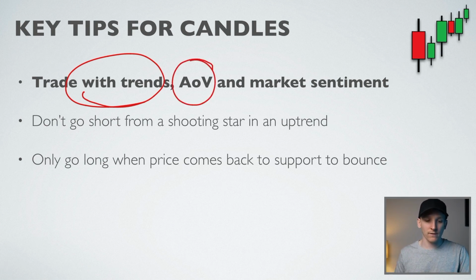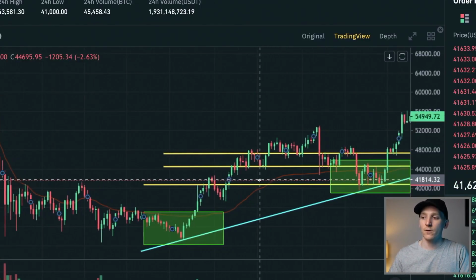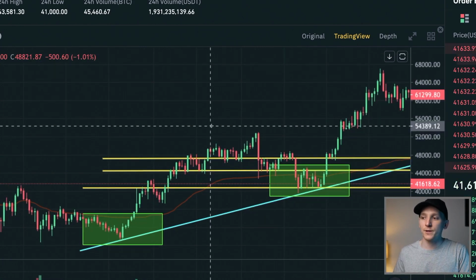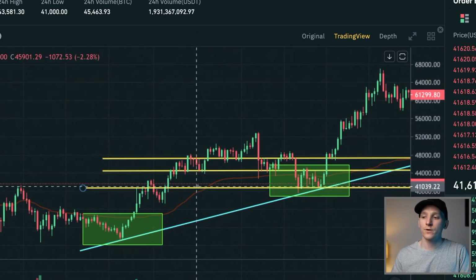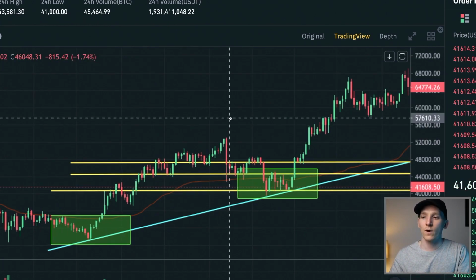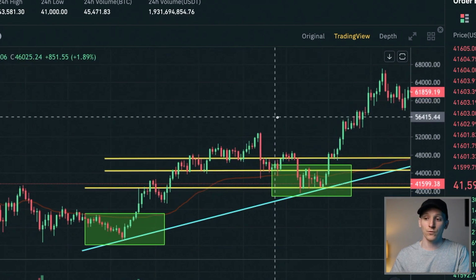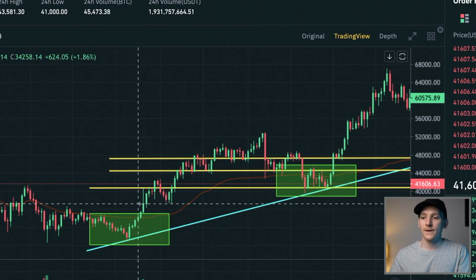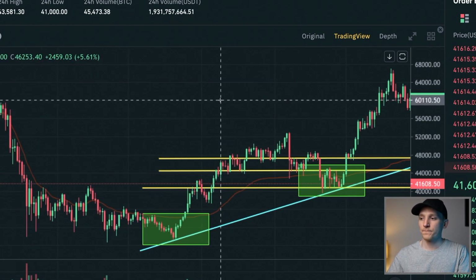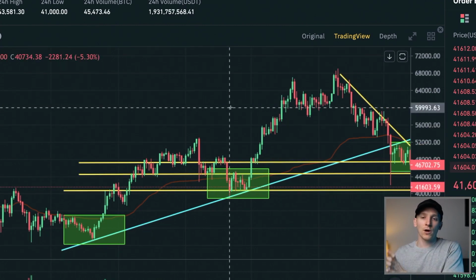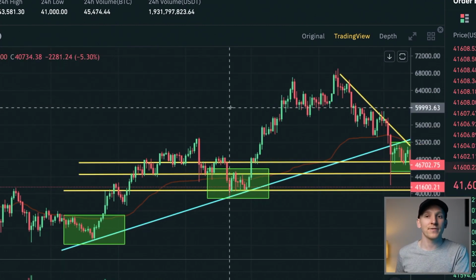And then areas of value, absolutely look for areas of value on the chart that you can see. So like I said, when you see support and resistance, mark it on the chart. I like to use boxes. You can use lines and then have a buffer up and down. But those areas of value are prices where I would expect the price to come and test. So this is a definite area of value. So like I said, we'll just come back here. What we can do is take these areas of value, and then when the chart gets around them again, that's where we may want to trade.